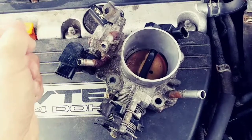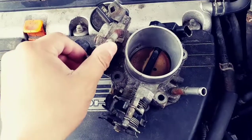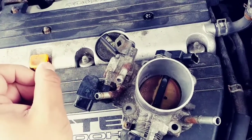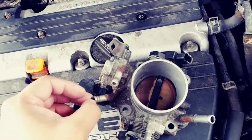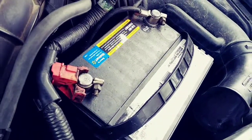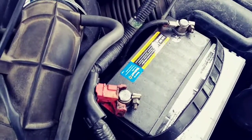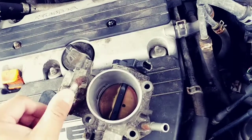So I thought, change the spark plugs, change the coils, which was what I was going to do in the first place. Since I had 225,000 miles on it, I had to do it. So did that. Still had issues. So I'm like, next up, fuel injectors. Swapped those out. They had to be swapped out anyway. The issue didn't really change much. So what I did next was the battery. Swapped out the battery. Had to do that anyway. Got a bigger battery, because the battery that came with this car was pretty small. Didn't do anything. And then it came to the throttle body.